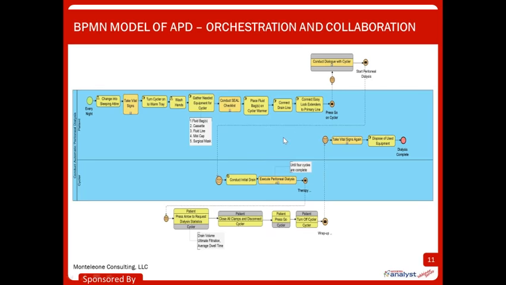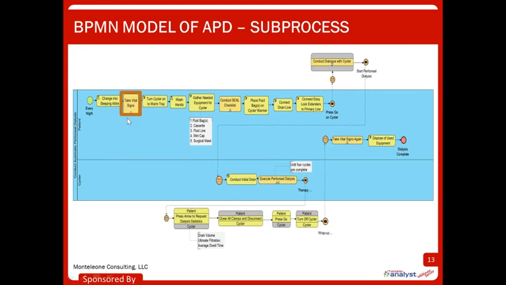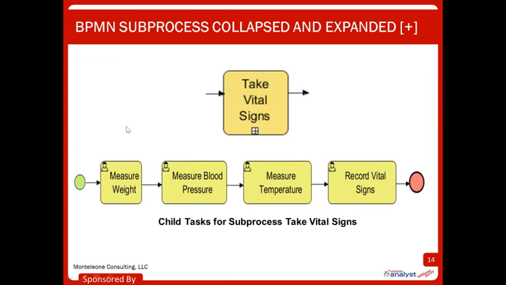Let me make it just a little bit bigger here. We could take a look at some various events and tasks. We'll frame this one here. This is a particular task that's done by the patient. And you'll notice it's called take vital signs. They usually start with verb nouns. And this is what it looks like. We'll zoom in on that.